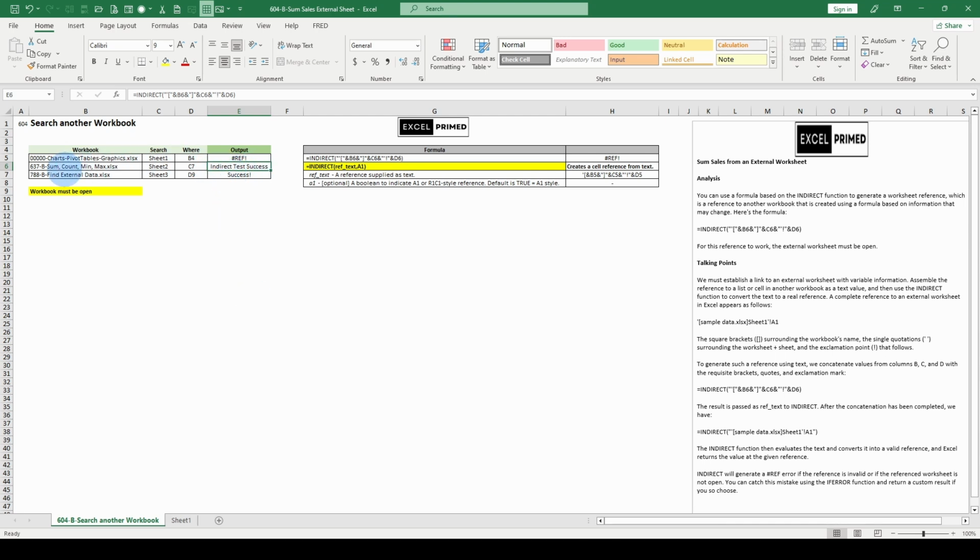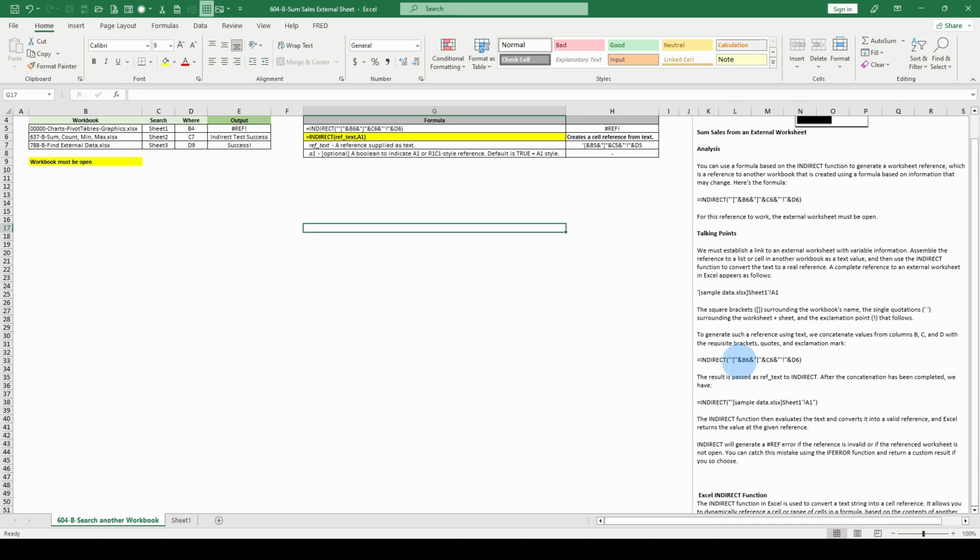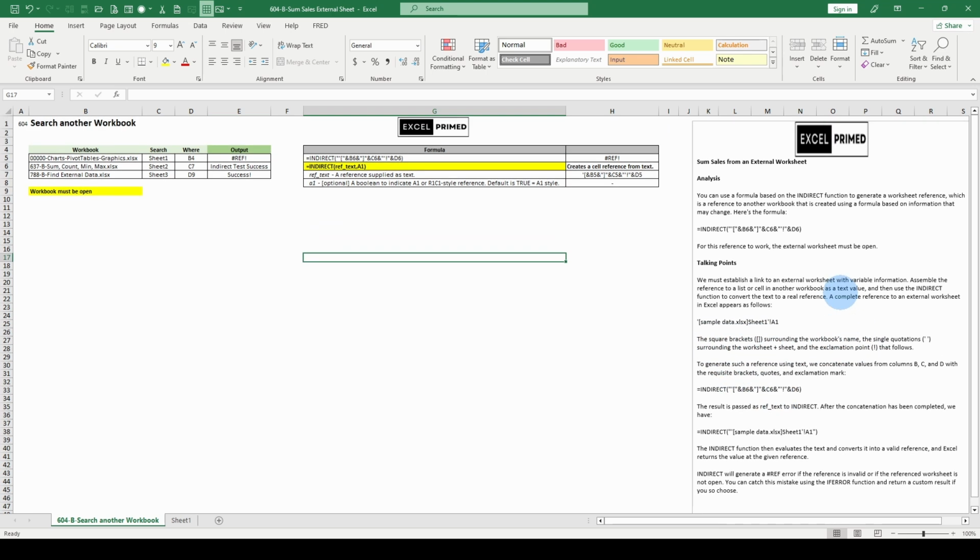You can see we can go down and do this song and dance repeatedly. There's indirect. You can read, it's going to tell you right here, you're going to need to use square brackets surrounding the workbook's name. Well, there's the workbook's name. You're going to need to do the same with the closing of that workbook. Why?